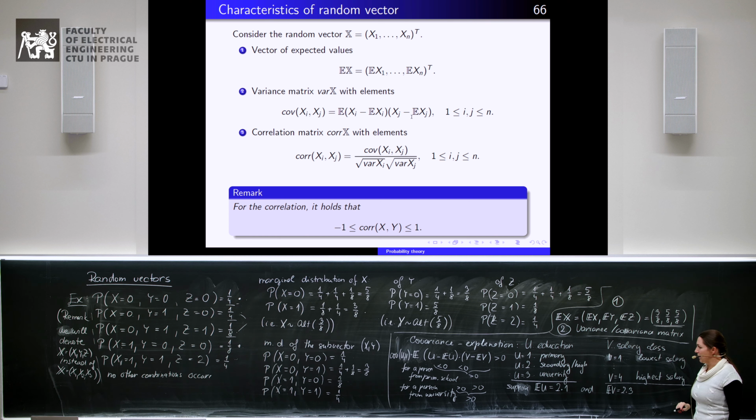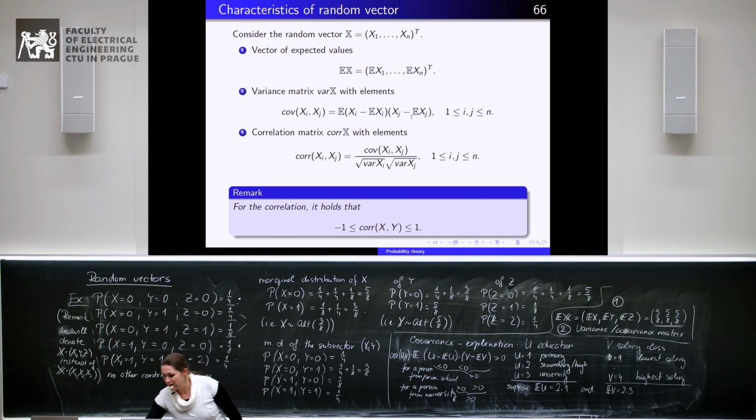So when we order the education from the lowest to the highest and the salary class from the lowest to the highest, we can see some dependence: lower education means rather lower salary, and so on. So it means that these two random variables cooperate in the sense that when one of them is growing, the second one is growing as well. And when the first is decreasing, the second is decreasing as well. So they cooperate in this direct sense, behaving in the same way, increasing or decreasing.